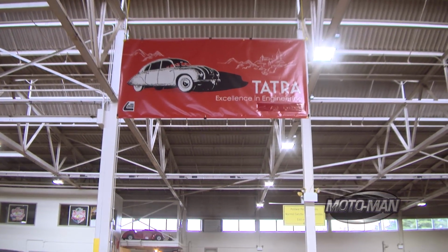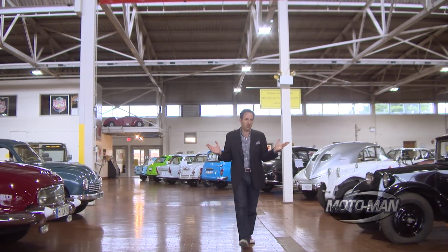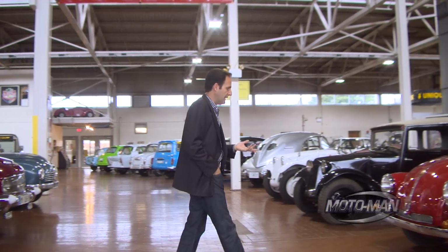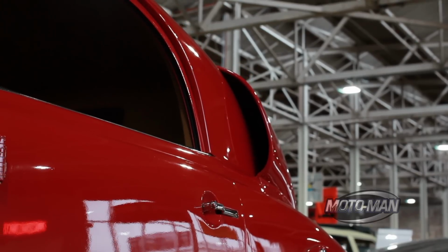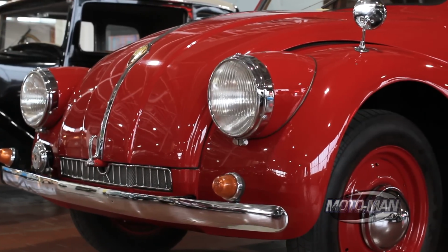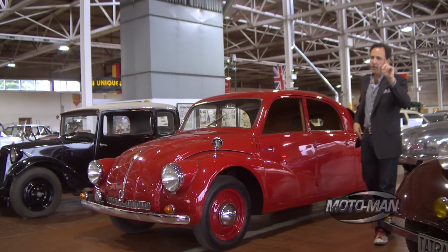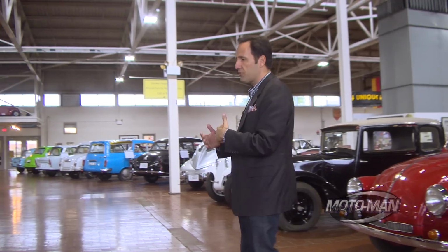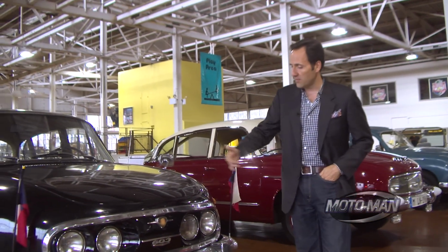So another thing that Jeff and the Lane Motor Museum is well known for are Tatras. Now, Tatras are really interesting if you are into engineering or really the history of cars. Because take a look at this Tatra 97 here. Look at the design specifically. If you could spend some time looking at the engineering, the way it's built, and the fact that it's a 4-cylinder air-cooled engine in the rear, it kind of reminds you of something. Now, we're going to cover that a little later in this film, but I want to bring up something here. Tatra later on got into these bigger cars with air-cooled V8s like the 603 here.